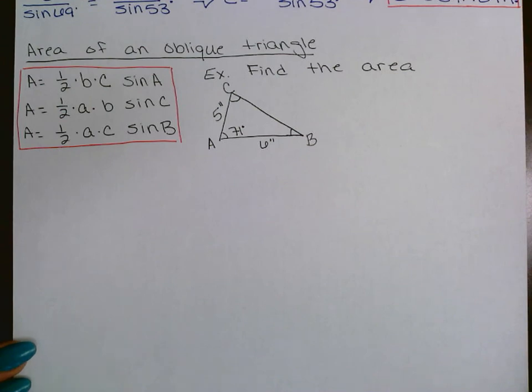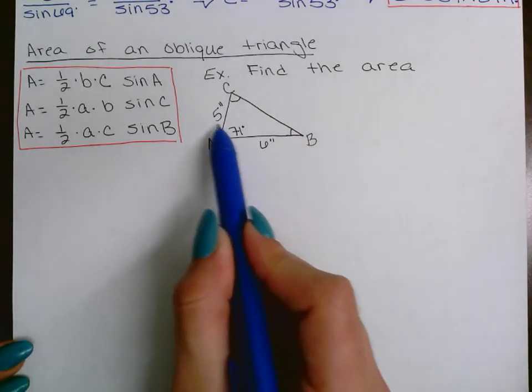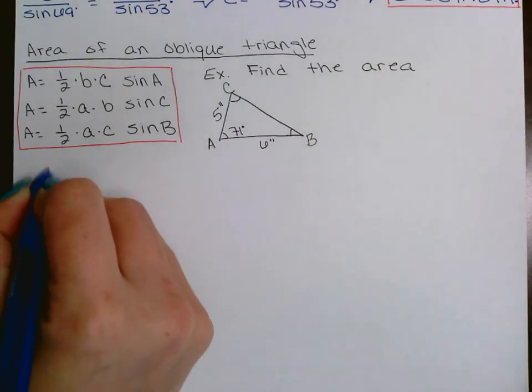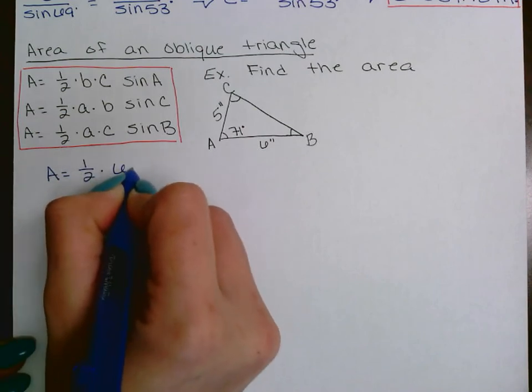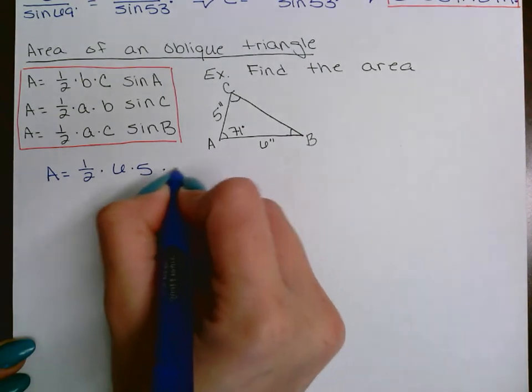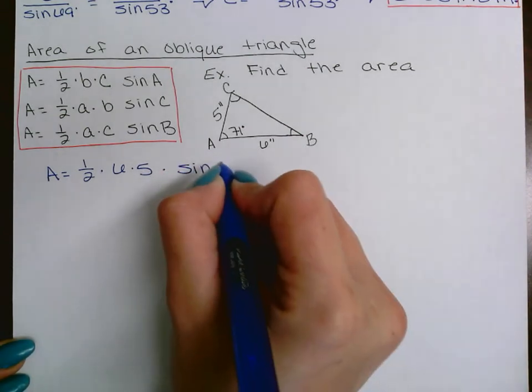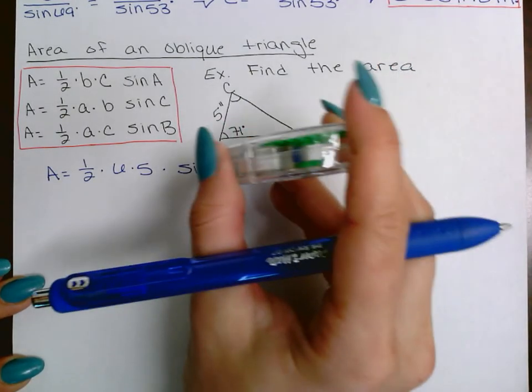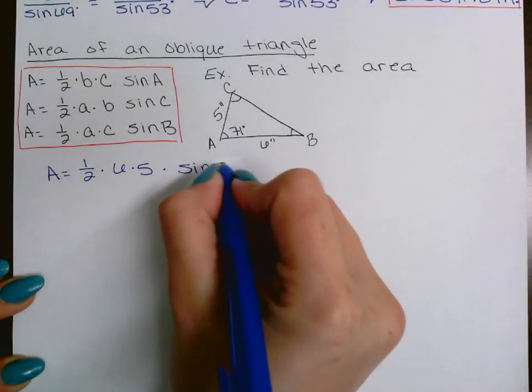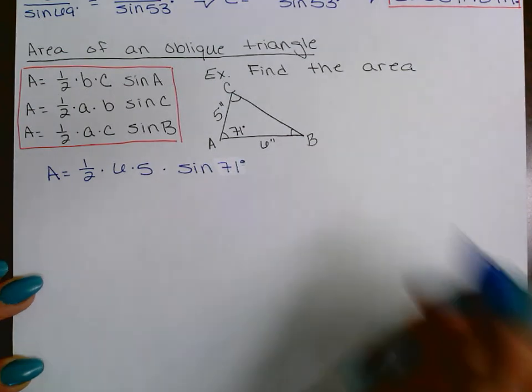So, if I ask you for the area of this question, which of the three formulas do you think I'm going to use? The first one. Not that you have to, again, know the difference between them, but as long as you see that the angle is in between the two sides, I can say that my area is equal to half times the two sides times sine of the angle. Oops. Oh, a little dyslexic apparently. Let's wrote that backwards. Sine of 71. Okay?